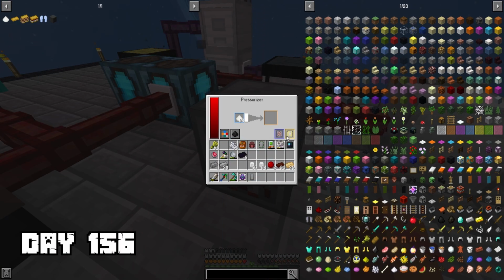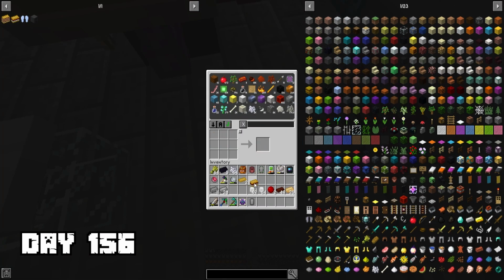We now needed to make some flour. Once I had the flour, I made a pressurizer, because the pressurizer would crush the flour into graham crackers.